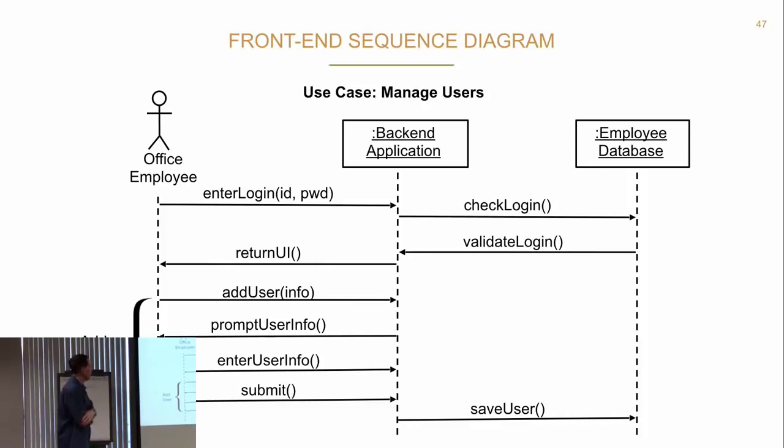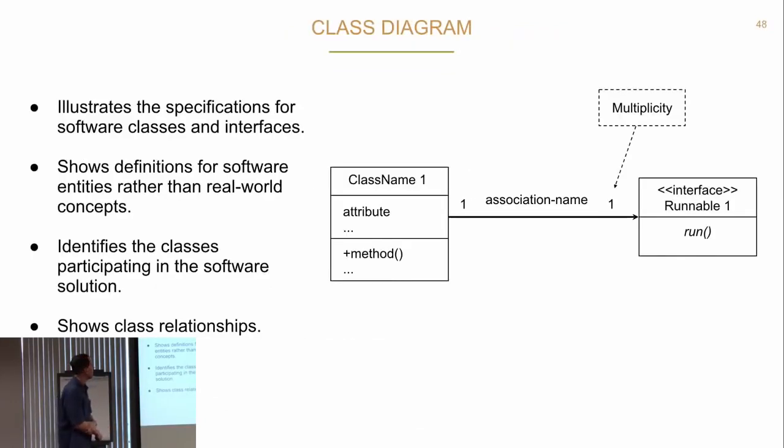So I gave an example here too of how we could essentially have the user piece going in with this and then communicate with the back-end application, whatever's going on here. I could expand this out to multiple classes where it's check login, validate login. All of this is coming back from, this is probably what? JavaScript right here. Okay, what's going on? So I'm modeling the front end. And at the end of it, yeah, save the user. Goes back to the database. Again, same type of diagram, sequence diagram, right?